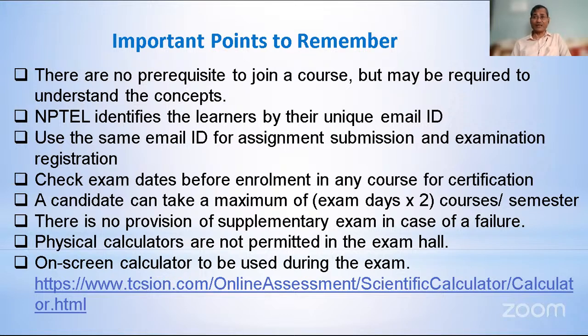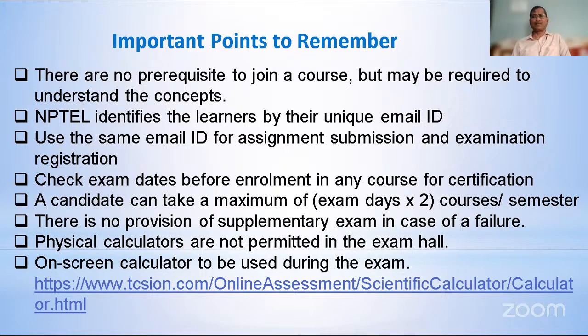In case of failure, one of the speakers was referring to the fact that they have permitted credit transfer for 4th, 5th, 6th, and 7th semester students. It's good that 8th semester students are not encouraged to take courses for credit transfer, because if you cannot qualify for the certificate, it can absolutely jeopardize your graduation timeline. Your graduation might be delayed. Since there is no provision of a supplementary examination in case of failure, we also request the colleges not to prescribe credit transfer for final semester students.